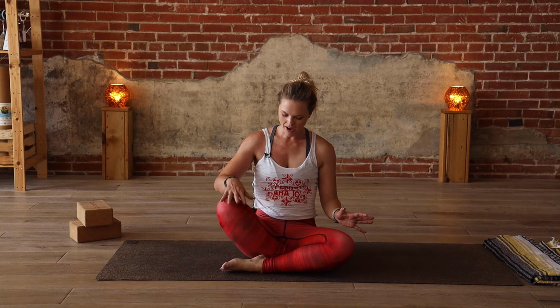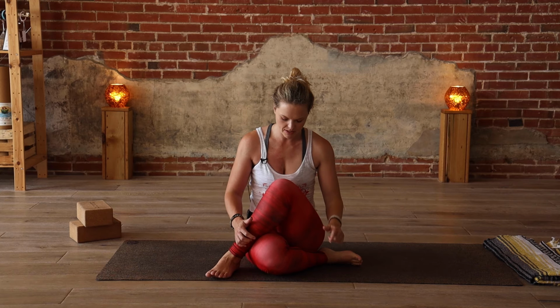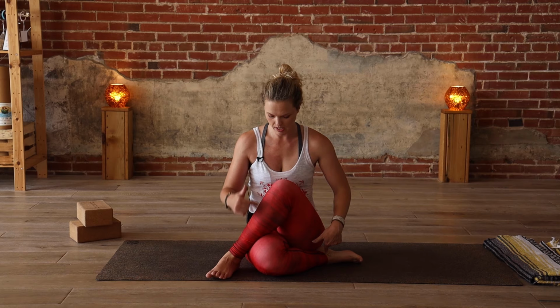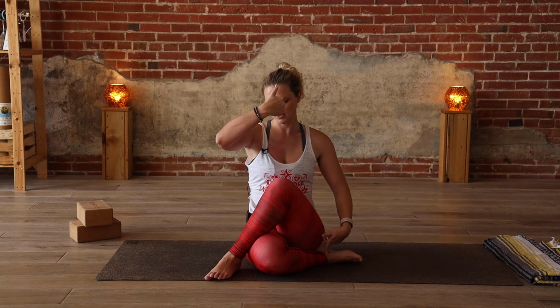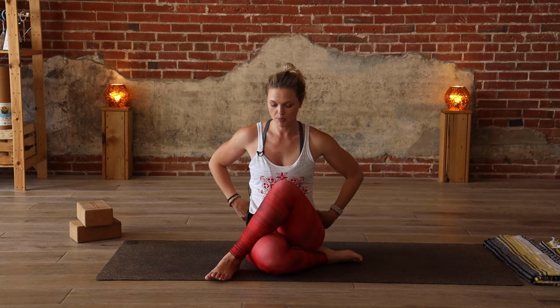So you're gonna cross your right leg on top of your left leg. So your left leg is gonna be bent to where your heel is about towards your hip, your opposite hip. And then this leg is gonna come over with the knee as much towards the sky as we can. Now, the goal is to have your hips comfortably on the ground.